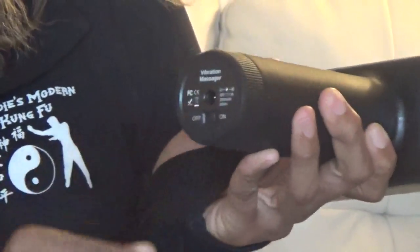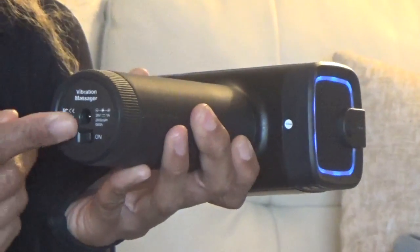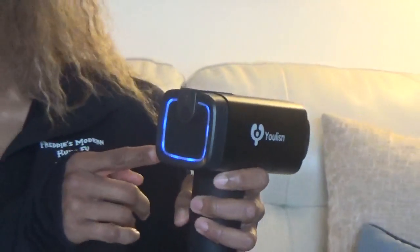So I'll give you a quick tour. On the bottom here is where the power button is, so you can flip it on and off. And this is also where you're going to put the charging port, so you can recharge it by putting the adapter here. The back side, the light is the indicator for battery power. Usually it lasts anywhere 5 to 6 hours, depending on how much you use it in that time.